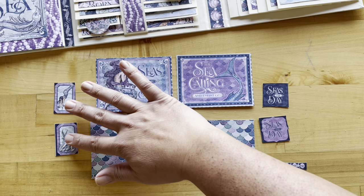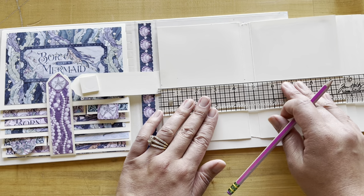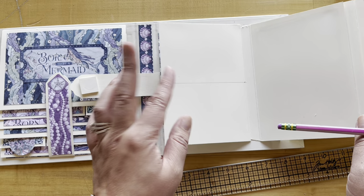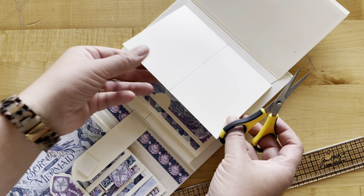We're going to make some little notch pulls using cute little mermaid rectangles, Seize the Day decorative squares, and a little scalloped border. On your two blank waterfall pages, mark at three and a quarter from the top on both edges and draw a line connecting those dots — on page six and page three. Then take scissors and do the same as before, cutting these apart leaving a little space between the two.